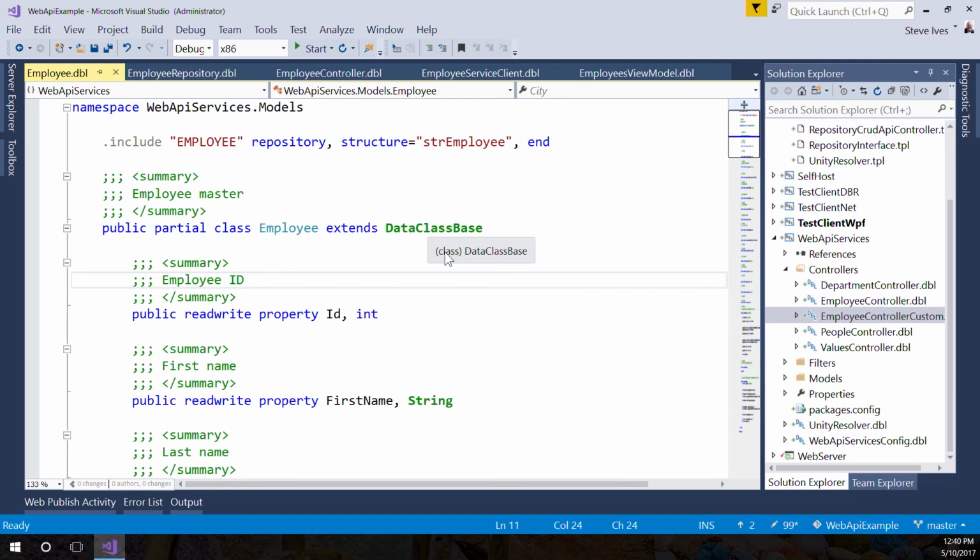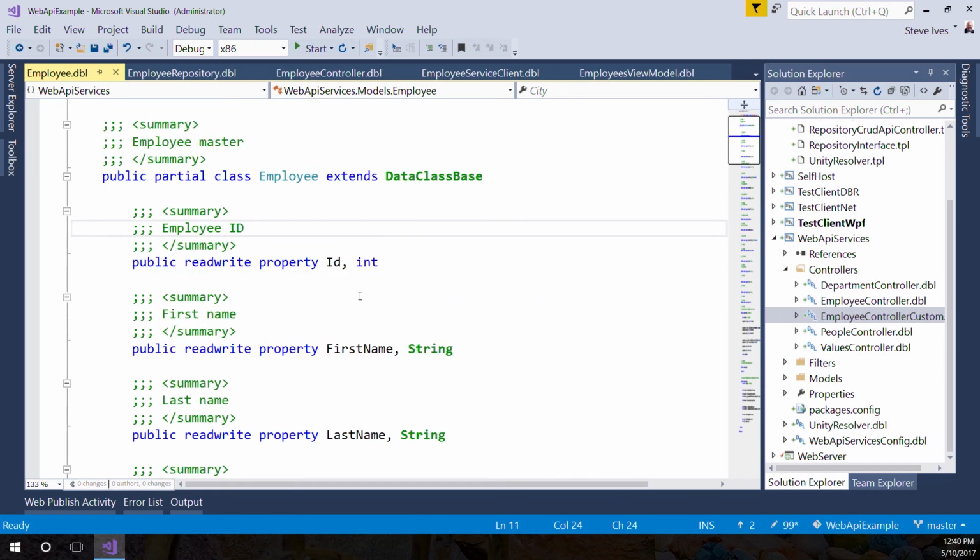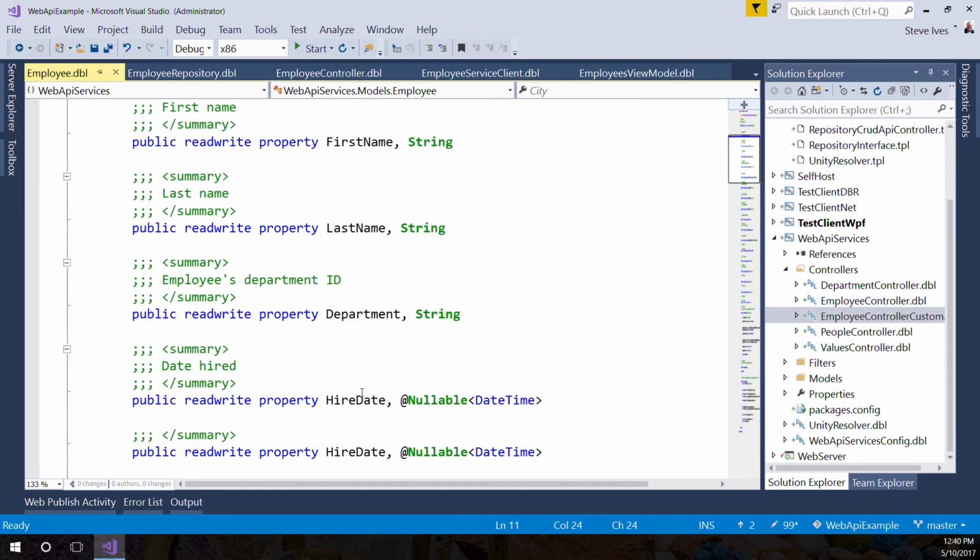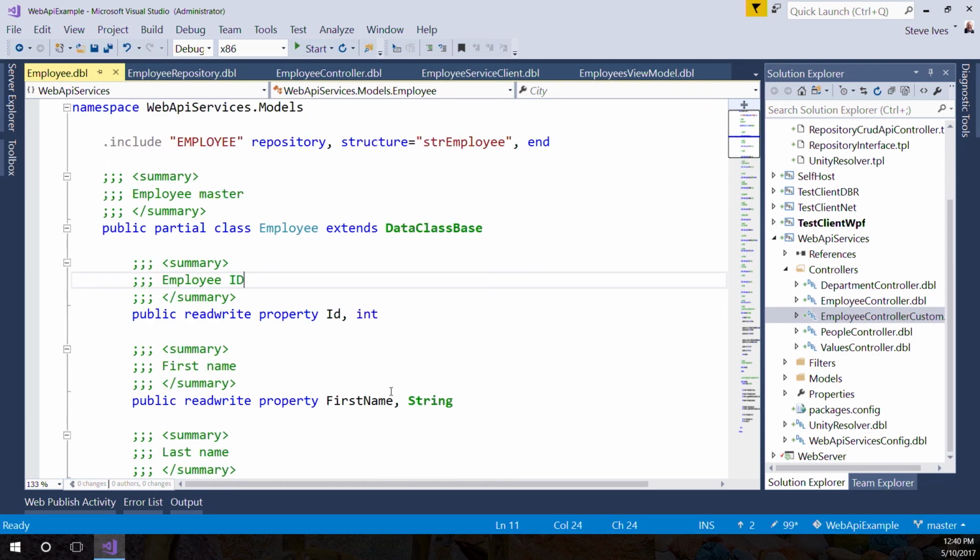In data class base, as one of my classes, I've just got some little validation routines that help me deal with Synergy dates and times and things like that. There's a .NET date to Synergy date and .NET time to Synergy time and stuff like that. And then we've got properties basically that represent the fields: ID, first name, last name, department, and so on. So it's just a very simple data class that's used as the mechanism.